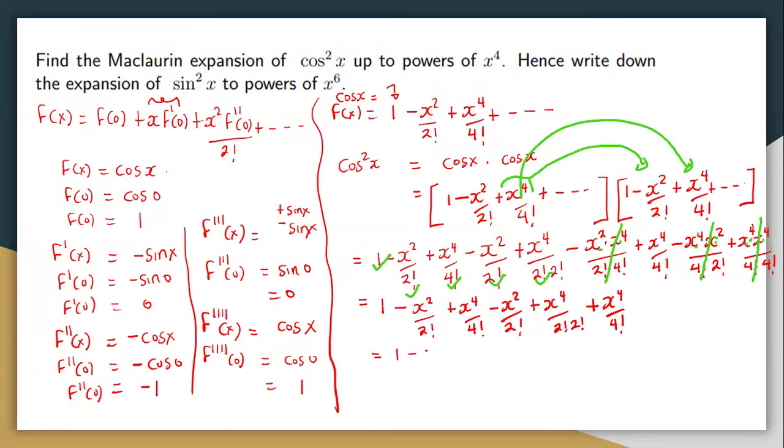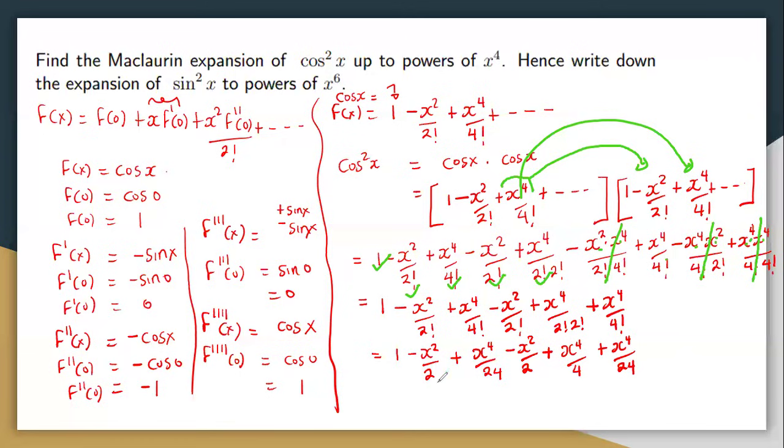So this is like having 1 minus x squared out of 2, since 2 factorial is 2, plus x power 4 out of 24, when you check your 4 factorial, which is the same as 24. So here you can put 24 minus x squared out of 2 plus, what is 2 factorial times 2 factorial? You end up with a 4. So this is going to be x power 4 out of 4, then plus x power 4 out of 24. You collect like terms.